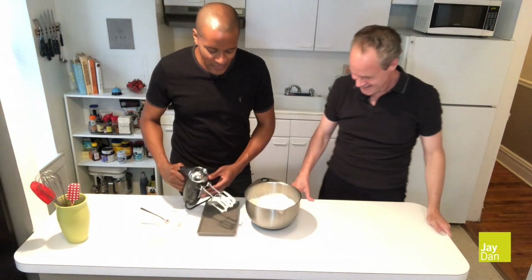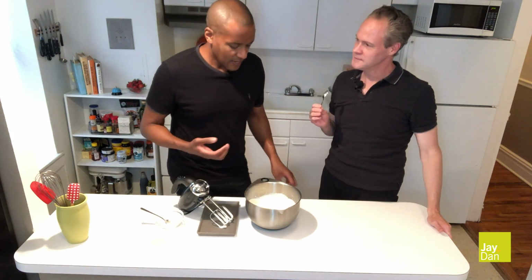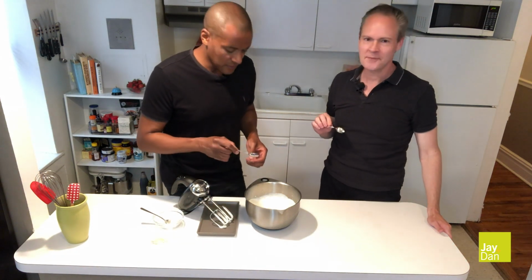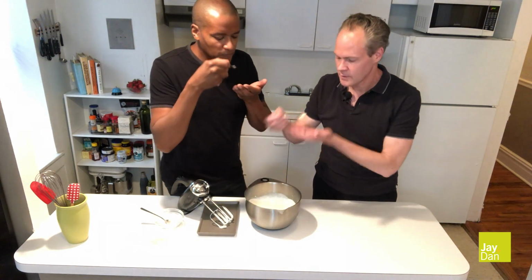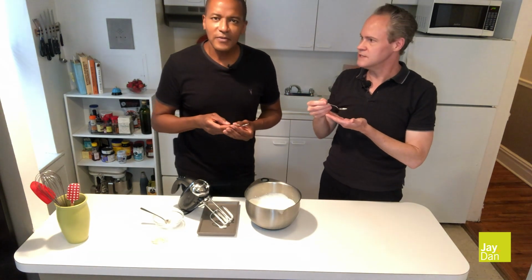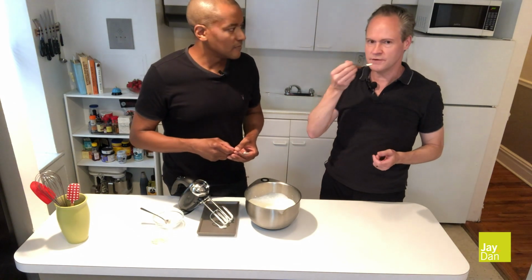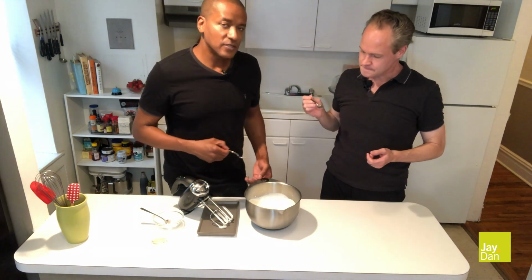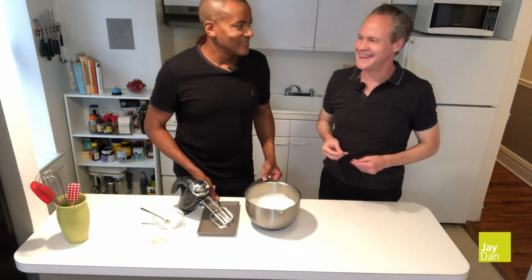All right, our cream is nicely whipped. You don't want to over whip it too much because that can actually deflate it. And we're going to have a taste test. It's delicious. Really good. It's not too sweet because you want that chocolate flavor of the cake to come through. And it's perfect. So this can actually sit in the refrigerator until you're ready to serve your cake.